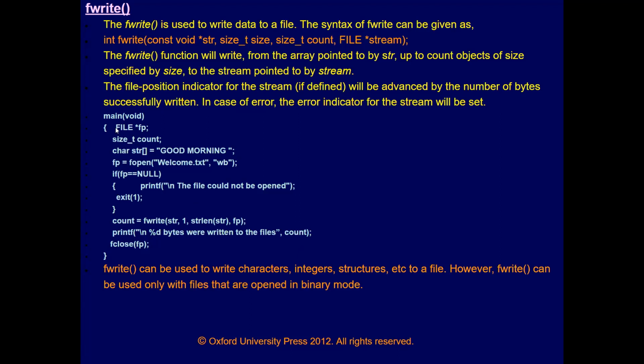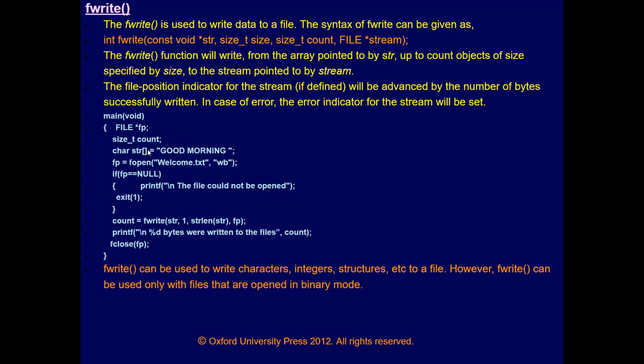So we have this small example here. FILE *fp, as we know, declares a pointer to the file named fp. So main(void) is the beginning of the main function. size_t count declares the variable count of the type size_t to store the number of bytes written.